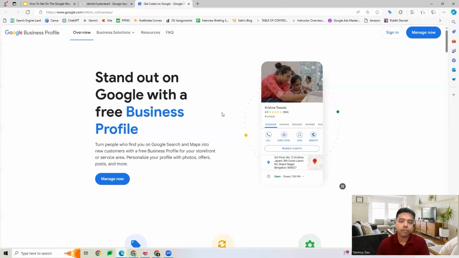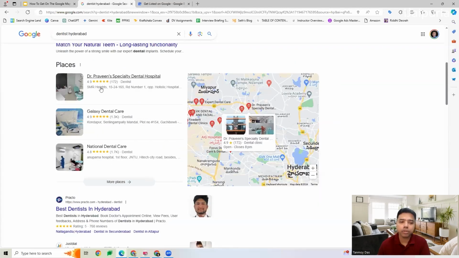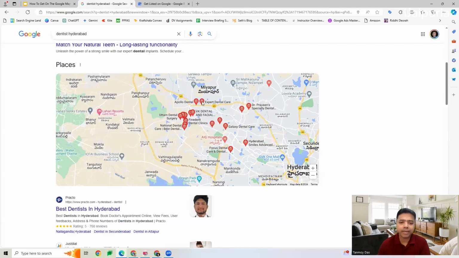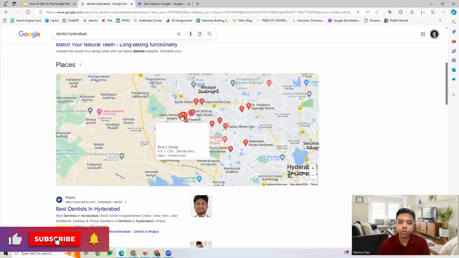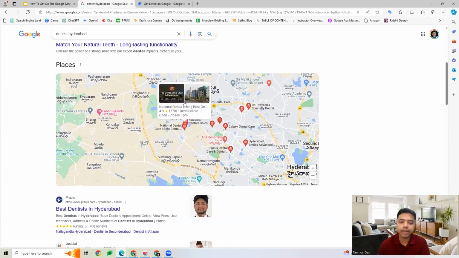Once your business is listed on Google Maps, the second part is where we're going to see how we can come up on the results pages out here. Usually when you look at the listings, there is a particular central area where most of the listings are, as you can see on the maps in this manner. So the first thing we can try to do is be listed near this area, which can really help in getting a better SEO ranking.